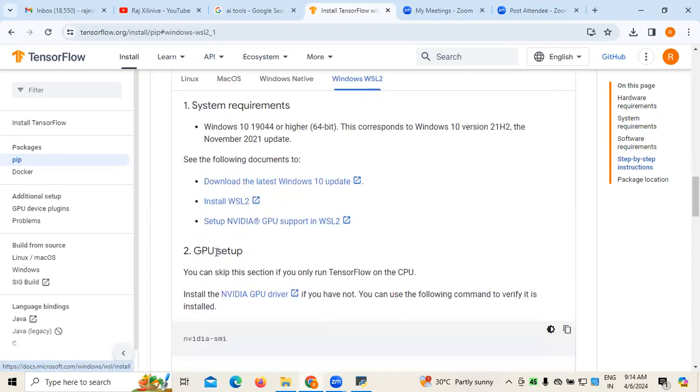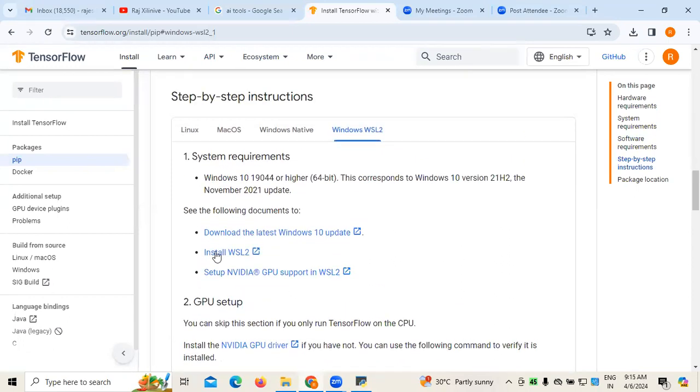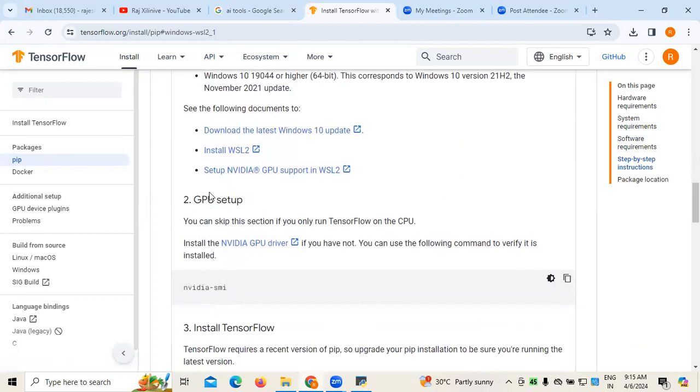Once that installation is done, we need to work on the GPU setup, because GPU setup in context to TensorFlow is required, so we need to install the NVIDIA drivers. This is also something that has to be installed.